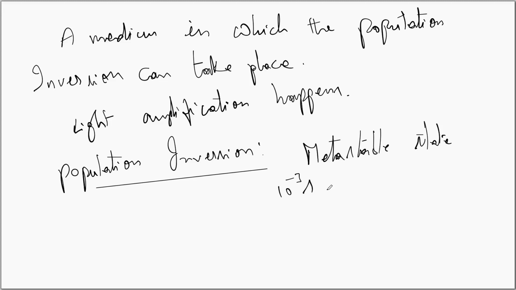The atoms go on accumulating at the metastable state because we are supplying energy so that the electrons go to the excited state, and from there immediately they drop down to some intermediate level which we are calling a metastable state, whose lifetime is quite large. So the accumulation of the atoms in the metastable state continues as long as you supply the energy through the pumping source. As soon as the number of atoms in the metastable state exceeds that of the ground state, the medium goes into what is known as a population inversion.